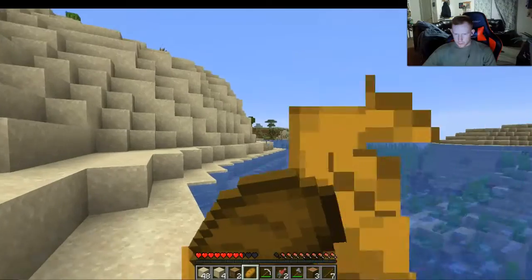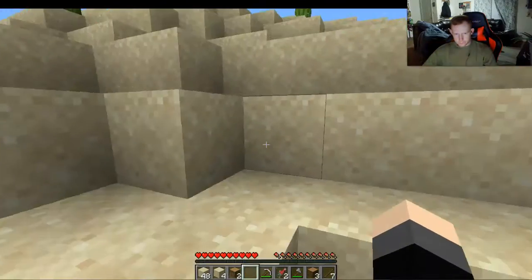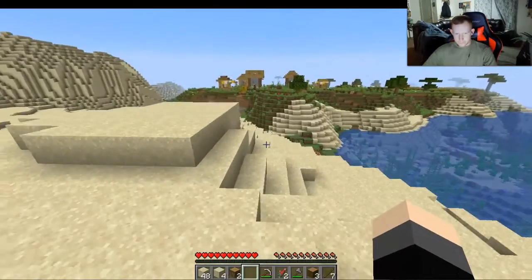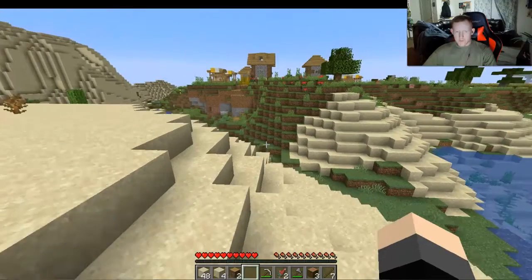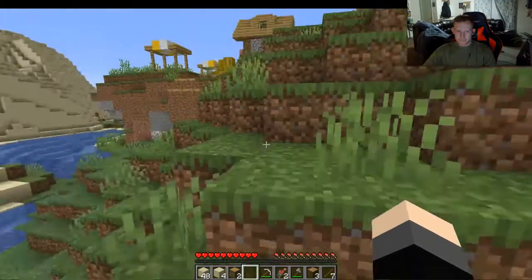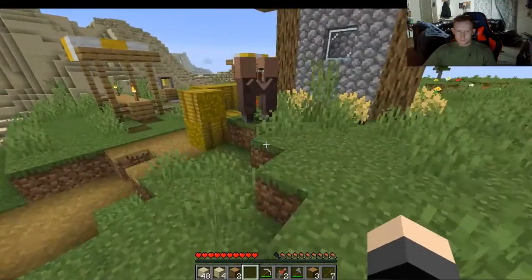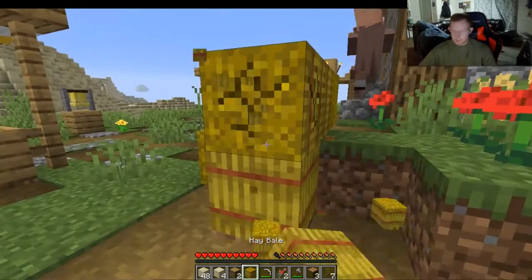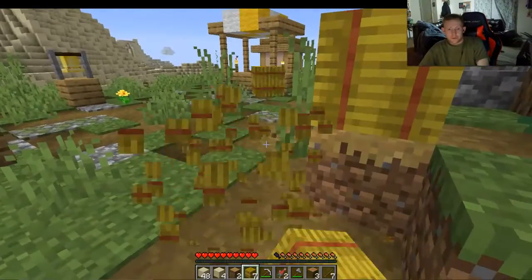I saw a village over in the distance, so let's go to that. Find some useful stuff to start out. Looks like a good village too. I got a few emeralds I can trade if I can find something useful. I'm gonna take all the wheat, because I could possibly sell all of this. You can get some emerald, and you never know what you could do with a bunch of wheat.